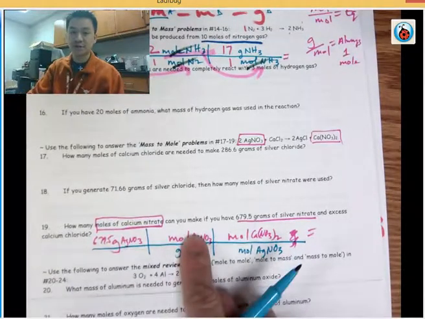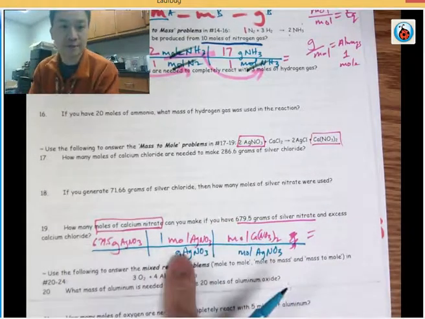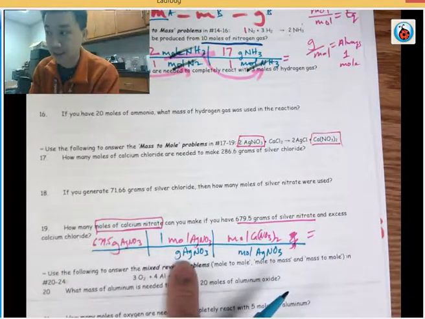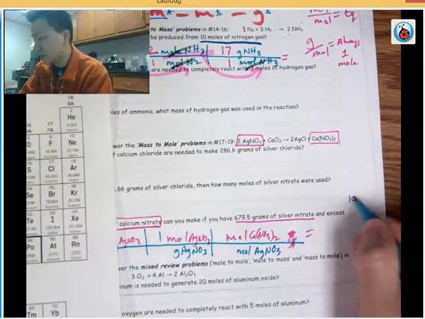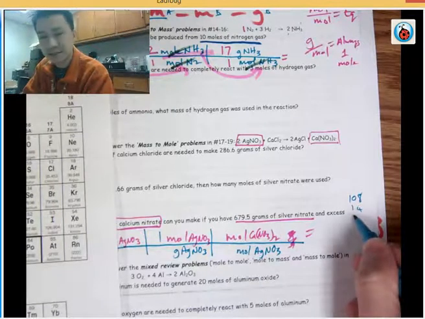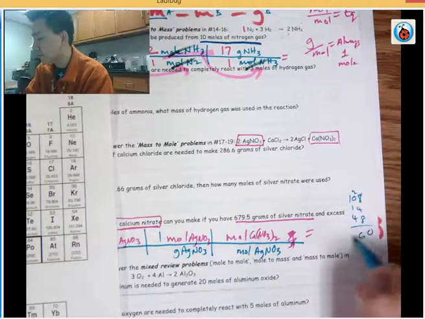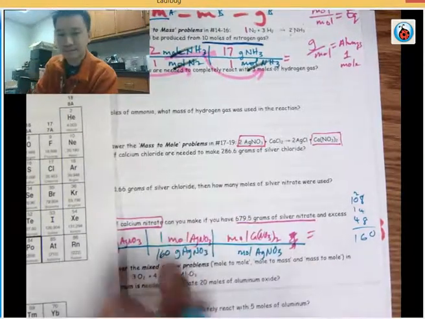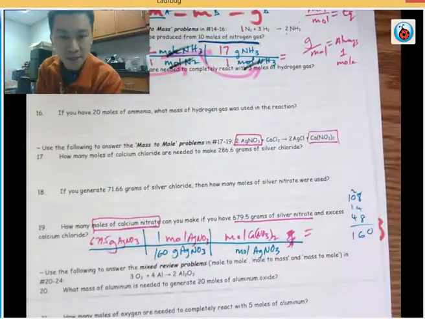Okay, so back to this. Mole and grams. What's the deal with mole and grams? It's always 1 mole. And where do I get the grams? Yes, correct. I add all the masses together. The mass of Ag is 108. This is a big number, so I'll round it. N is 14. 3 oxygens, 16, 16, 16 is 48. Add them together, that's 160. Cool, 160 grams.